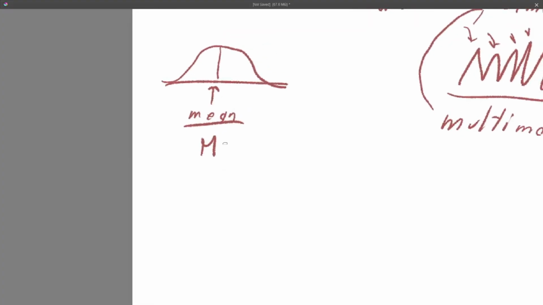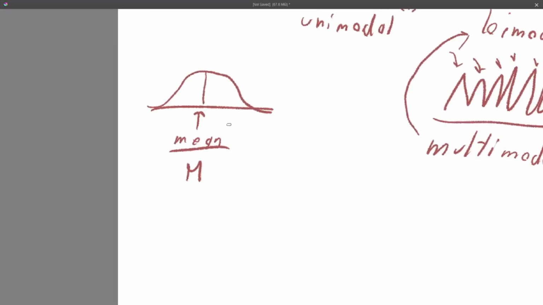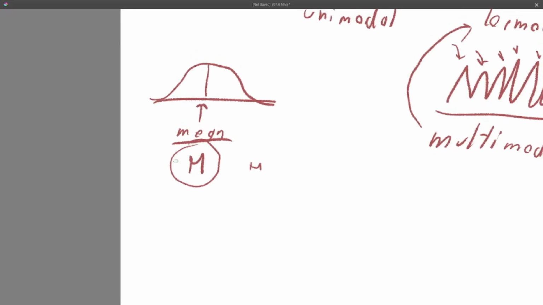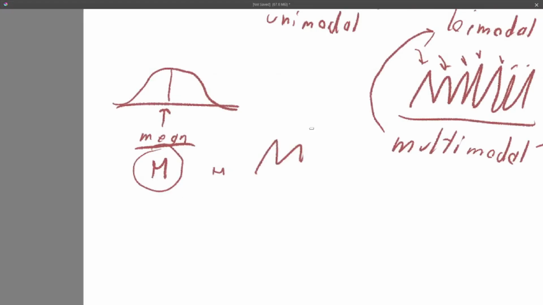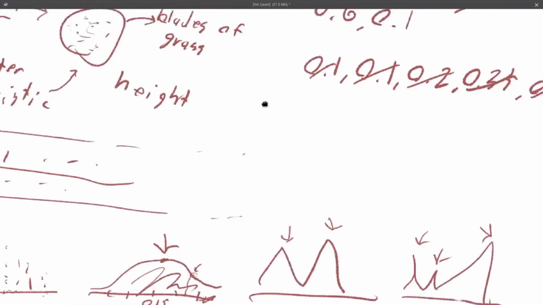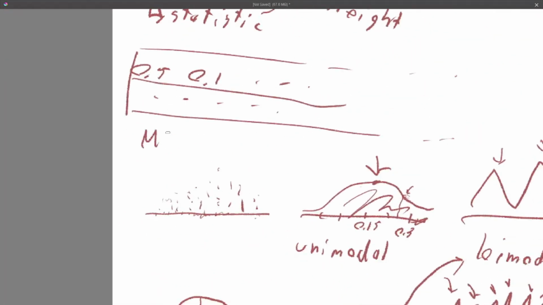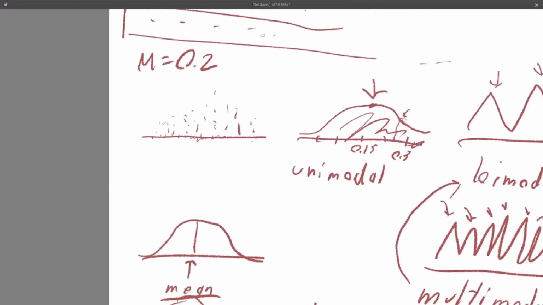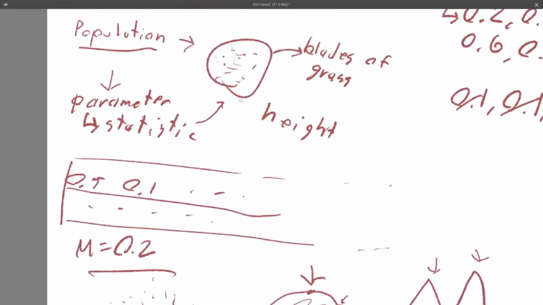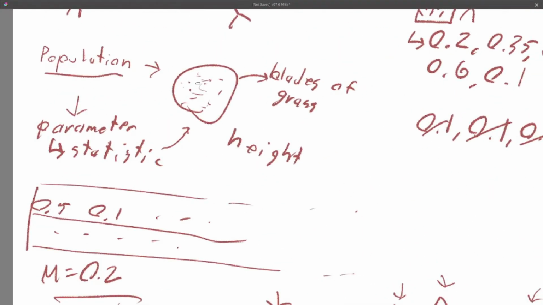Now wait, it changes, but I'll tell you when that happens. So if it's a population, it's mu, and this is really supposed to be like this, I think, but I kind of just draw the feet long. Anyway, it's not an M. No, it's a U with lines. Mu. See? U. Yes, great. Okay, glad we agreed. So we could say, hey, our mu for this thing is, I don't know, 0.2. That's a parameter. And now we know something about our population.